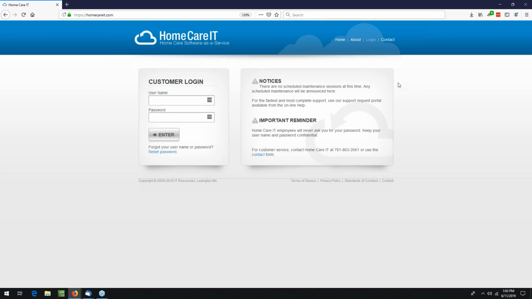And it's a permission-based system, which means that you can decide who in your organization gets to see what parts of the software. You don't want maybe your coordinators seeing detailed payroll information, or you don't want your nurse supervisors running billing by mistake. So you can assign these permissions to your various users. I'm going to log into our demo system. This is the actual system you're looking at, but this is a fake company with made up names and stuff. I'm just going to log in as a user who's got privileges to everything.